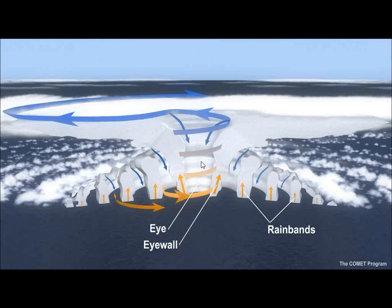And in that center, if you were to experience a hurricane, you would basically get a sequence of the very strongest winds followed by nothing or close to nothing. It would be very calm. Sometimes you can see the sun and the blue sky comes out, and then it keeps moving, and you hit the other eye wall with strong winds again.